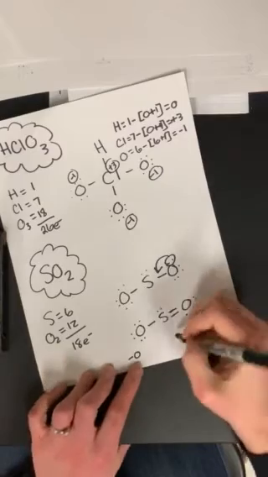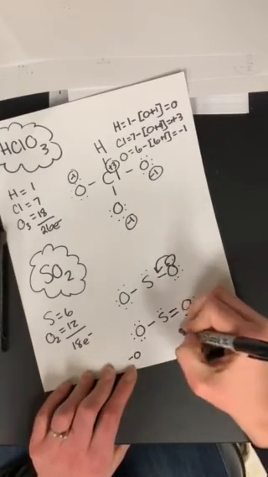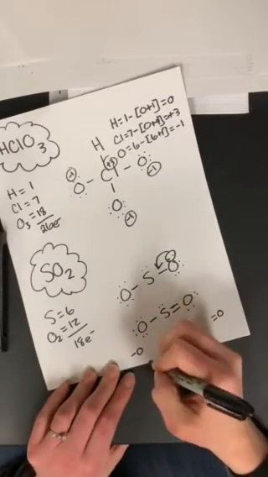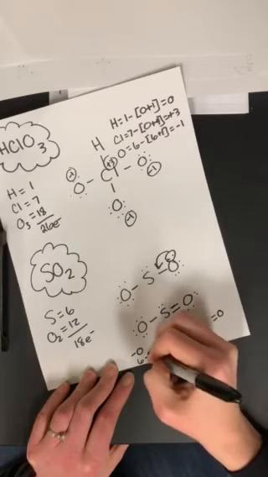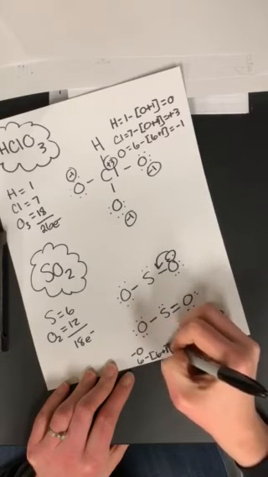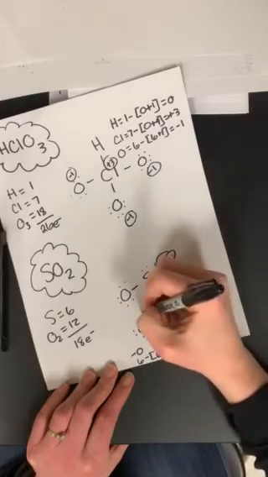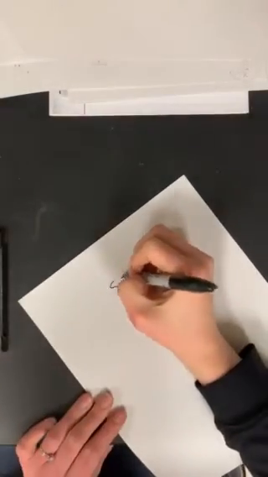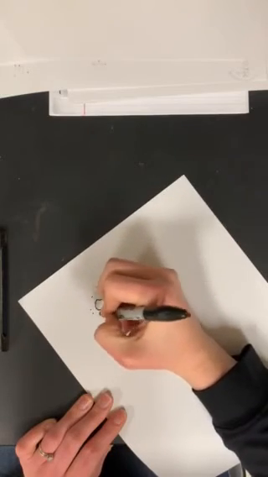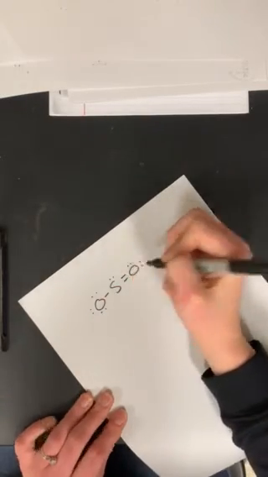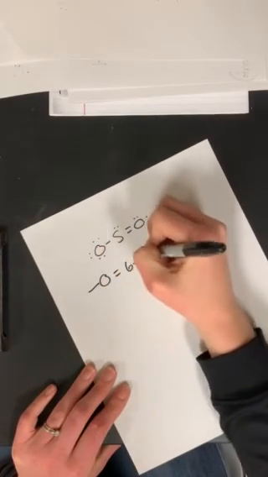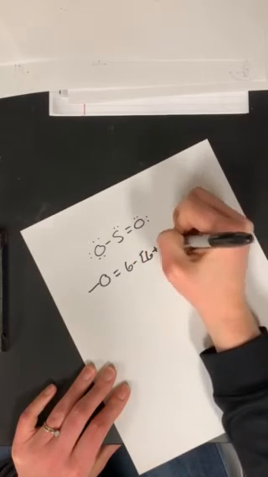We have our single bond O. We have, I'm running out of space here, aren't I? We have our sulfur, and we have our double bond O, okay? For our single bond O, 6 valence electrons, 6 dots, 1 bond, negative 1 charge. Okay, so this guy is negative 1. For sulfur, I think I'm going to get a fresh sheet of paper because I'm running out of space here. Okay, so we decided that single bond O equaled 6 minus 6 plus 1, so it's negative 1.